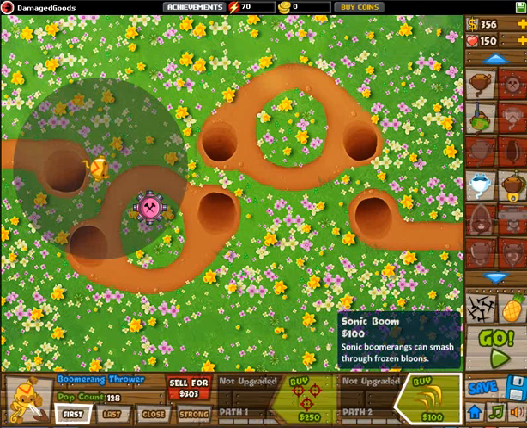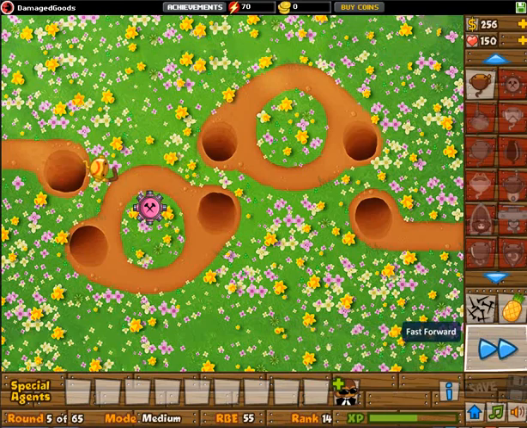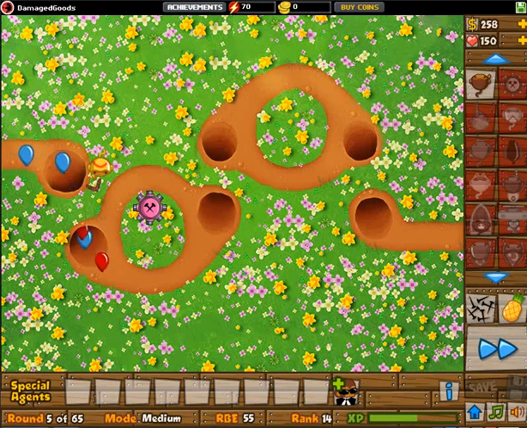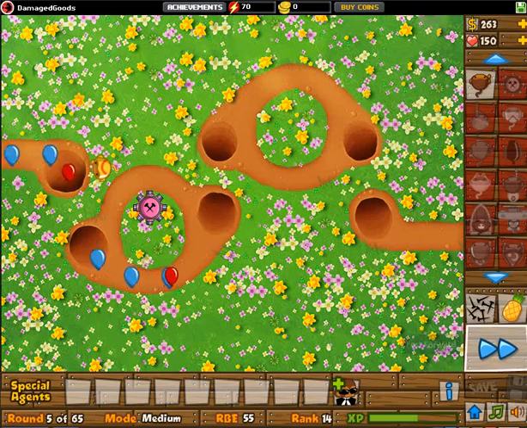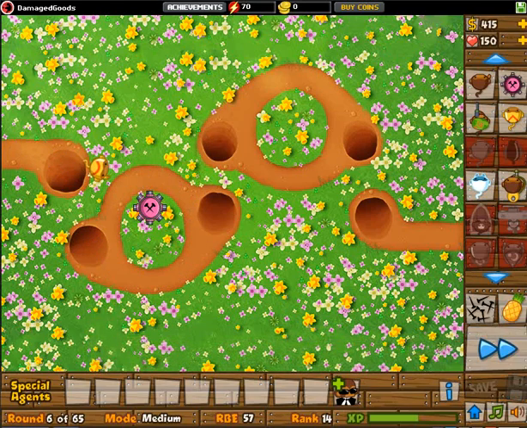How about our boomerang thrower? Okay, there you go. Why don't we make it faster? Should we speed it up? Okay, there you go. This is fairly simple. Fairly easy. Easy peasy.